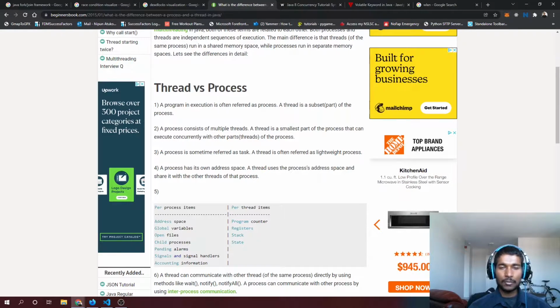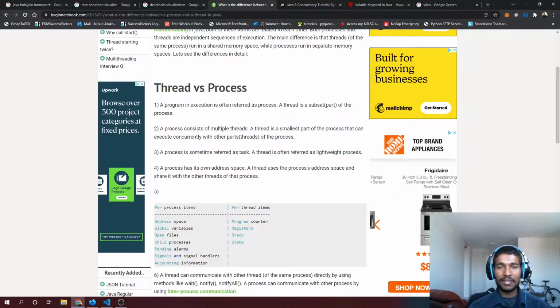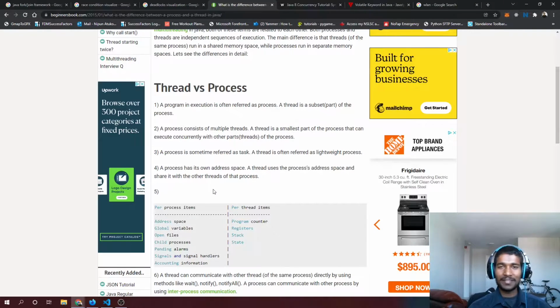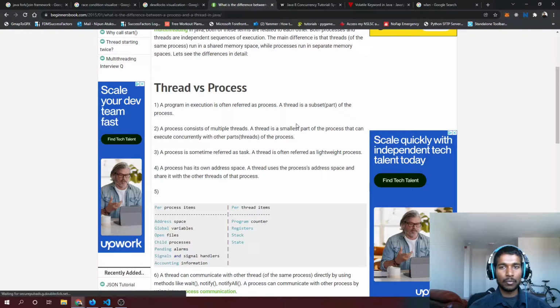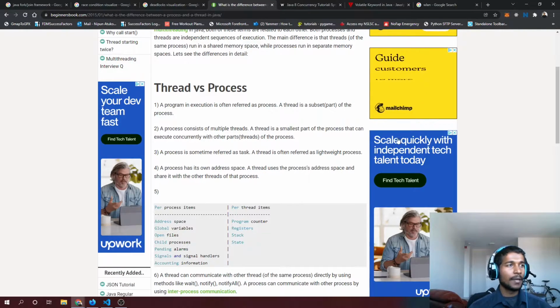Using this class, new types of threads can be created, such as user threads and daemon threads, which are the two basic types of threads. And you can think of user threads as high priority threads, while daemon threads are more low priority threads.